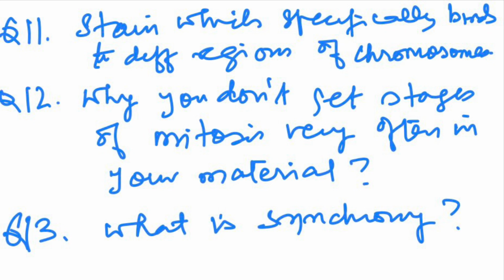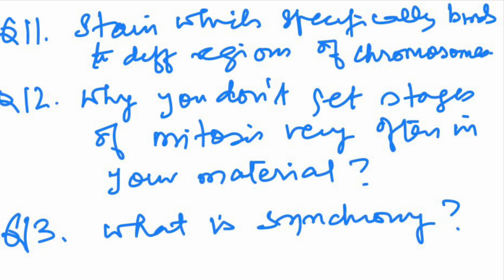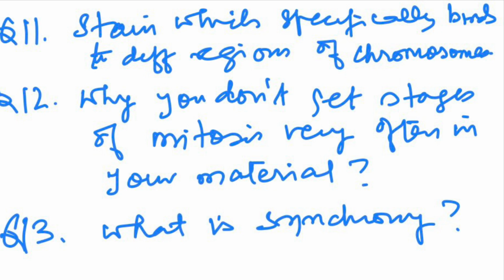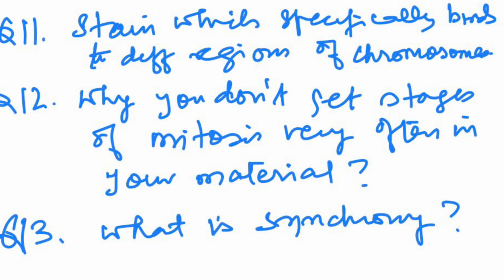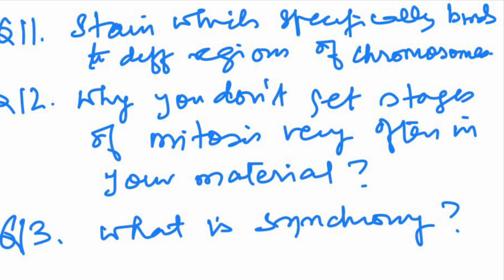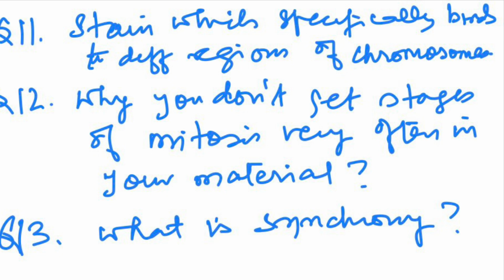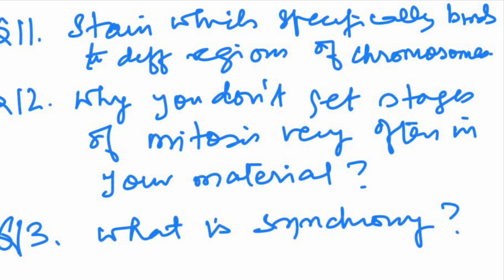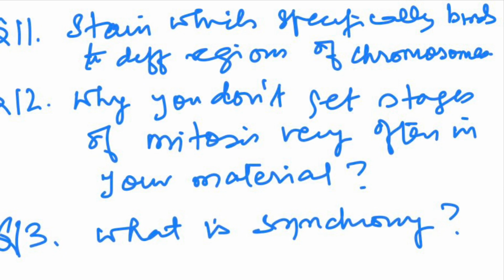One very common question, again coming to the stages in mitosis and meiosis, is: what is synchrony? Synchrony is when all the cells in an organ, maybe an anther, divide at the same time. You observe this in meiosis and not in mitosis, because in meiosis, in the pollen mother cells, you will see all the cells dividing at the same time. When you make a slide, you see that several pollen mother cells are dividing, giving you pollen, and lots of pollen are coming out simultaneously.